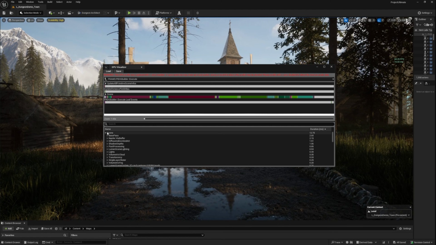So here under scene, I'm just going to use this, and we have base pass, nanite/visual buffer, diffuse, indirect, and AO, shadow pass, post-process, lumen scene lighting, volumetric clouds. Some of these are kind of self-explanatory, right? Like volumetric fog, we know what volumetric fog is, right?